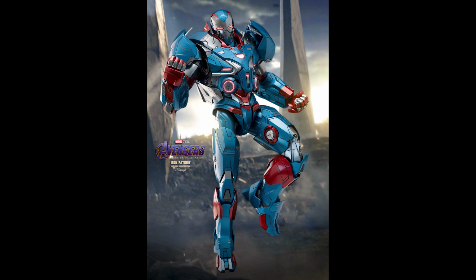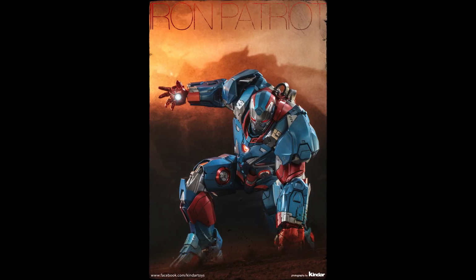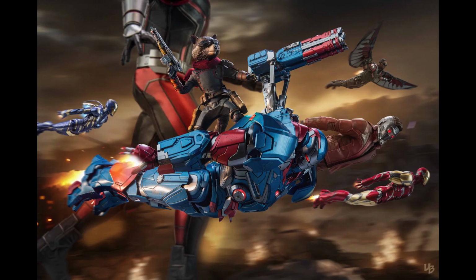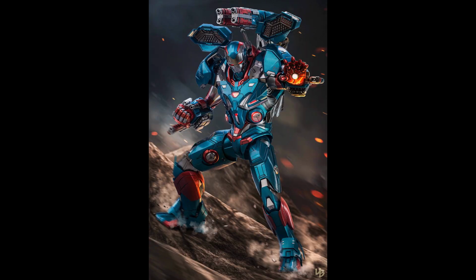As far as War Machine / Iron Patriot, I have Mark IV, and then I pre-ordered Mark 1. So Patriot is just a bonus for me if I'm gonna own him. It's not a must-have. At least for me, if you don't have any War Machine yet in your collection, there's a bunch out there. With his color, this figure looks so good. It's a beast. Like I said, I would love to have it, but he's kind of in the back looking in. If around holiday season this goes down to a certain amount with free shipping, I'll be on it. But again, the lineup goes to Rescue first, maybe Smart / Professor Hulk, and then this guy.